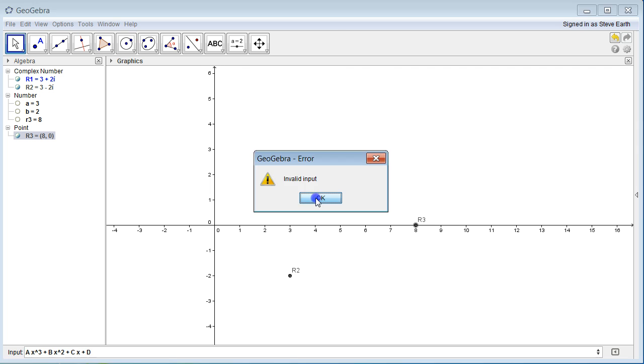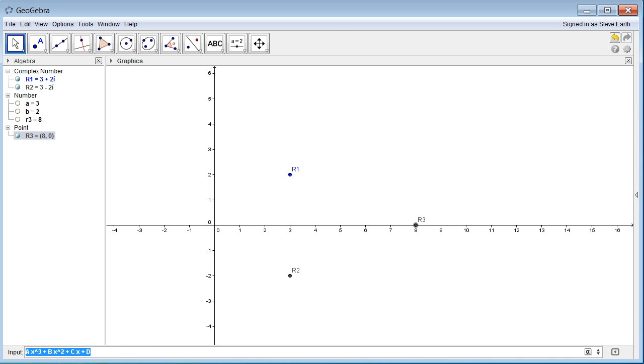So I'm going to click OK here. And I'm going to get rid of this, because this is premature. I can't type this in yet and get my cubic graph, because I haven't told it what the capital A, capital B, capital C are. So I'm going to get rid of that. What you need to do is, separately, before you jump onto GeoGebra, on a piece of paper, do the kind of math that we did in class.